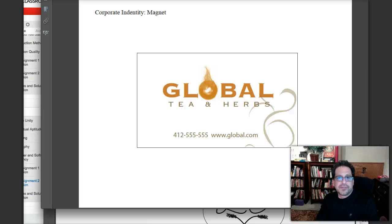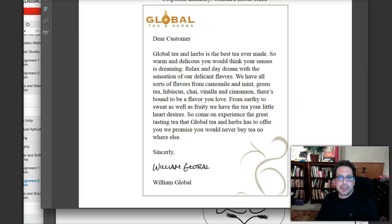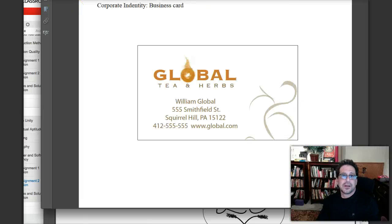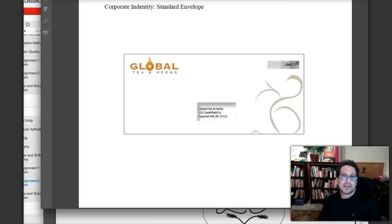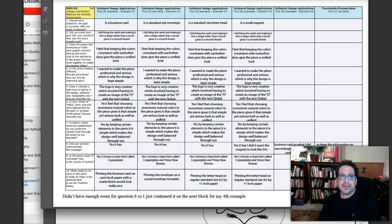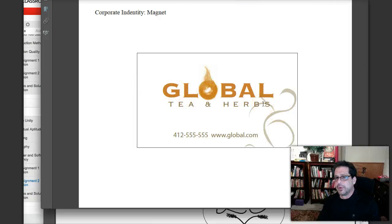Okay, so we've got 1, 2. We really only have 2 pieces here. We have the letterhead on the stationery, and then if you're going to use this, we turn it into a billboard. So we still need a couple more pieces here, Jennifer. You got a good thing going here, you really do. The color combinations are wonderful, and you got a really good solid start. With a little bit of work, I think we can push this thing and really make it sparkle.